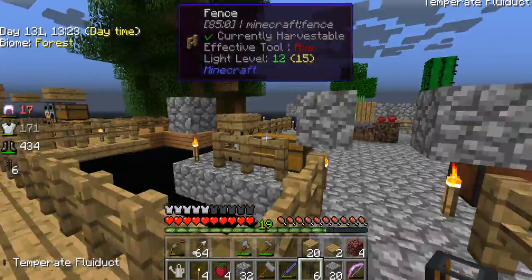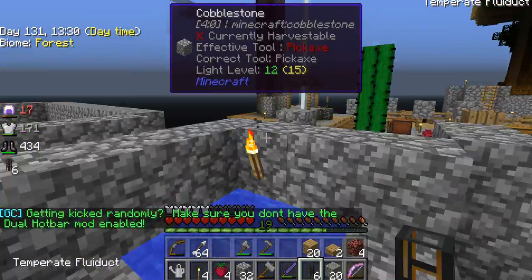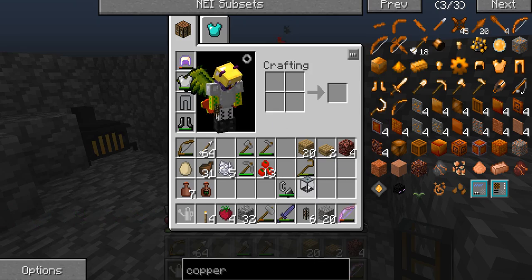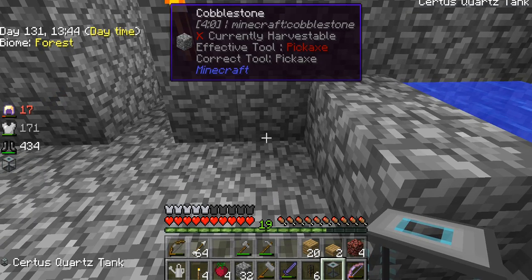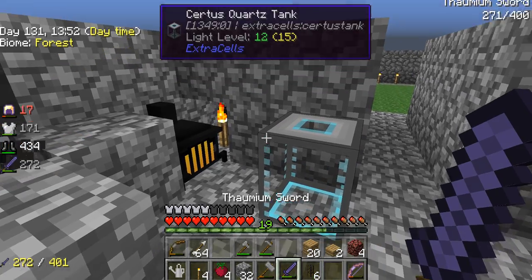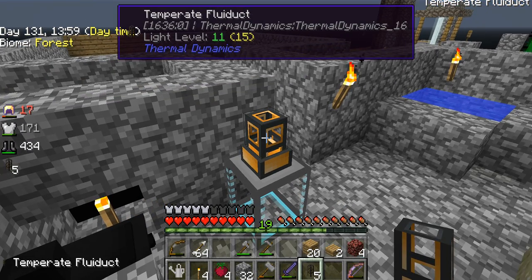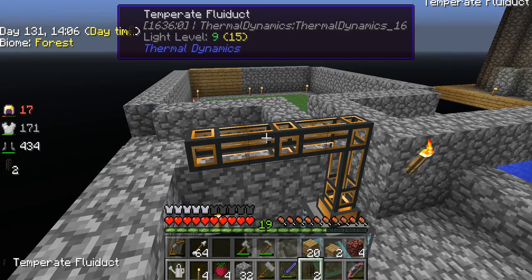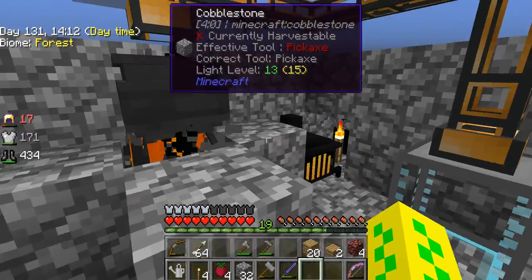Is 6 gonna be enough, though? Yeah, probably should be enough. And I hope this Certus Quartz tank that I got from a lucky block will help. Because, yeah, you know. I'll just put it there and then, like, just put it like this. And there we go, we have just enough.